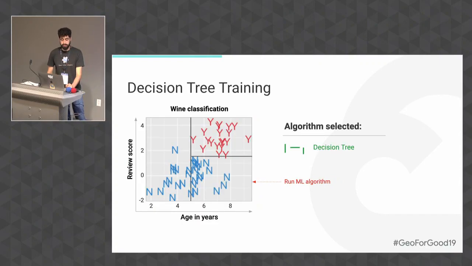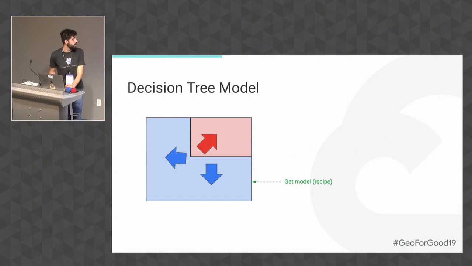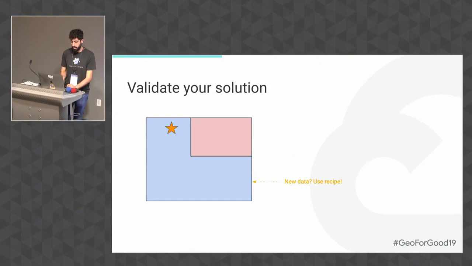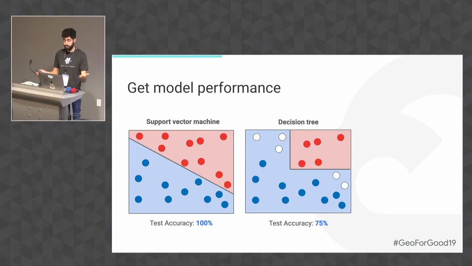A decision tree might segment it differently. It might create this as the model. They're both different ways of looking at it. And then when a new thing comes in, it's going to say, I don't like that bottle of wine. So it's important to decide which one's better. In this case, let's say we take the validation set that we've tucked aside, we didn't train on it, and we test our accuracy. We see that the support vector machine was 100%. The decision tree was 75%. So obviously, for this specific use case, maybe the support vector machine is better. Or maybe if you want to use the decision tree, maybe we needed better data to make the decision tree make better decisions later on.